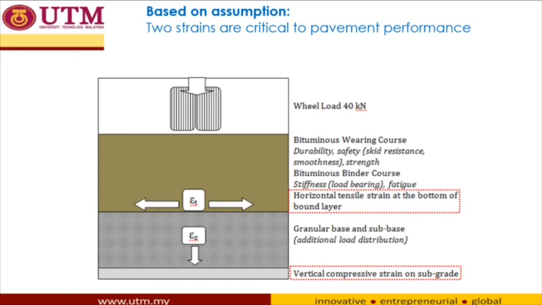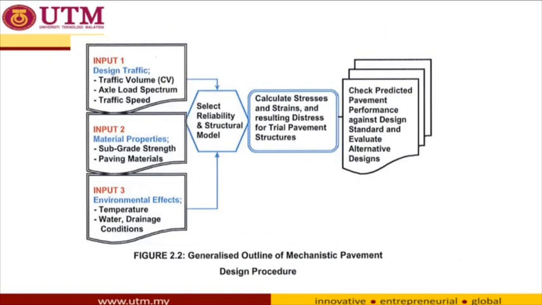So both of these strain values are expressed as a function of traffic volume. The allowable strain values decrease with the increase in traffic volume. So the strain caused by a single pass of the design wheel load must be smaller for a pavement designed for high volumes of traffic than for low traffic volumes.